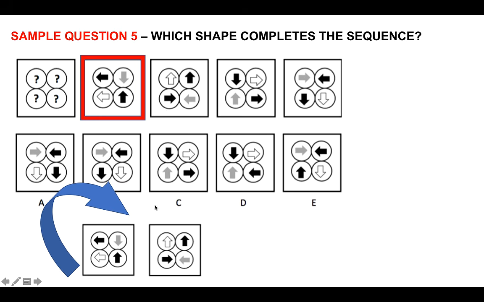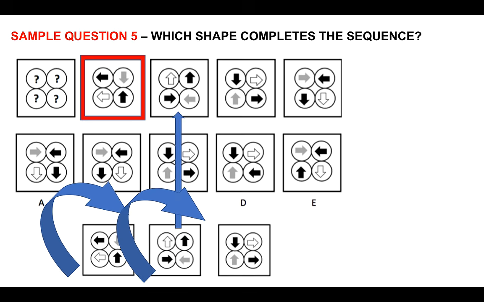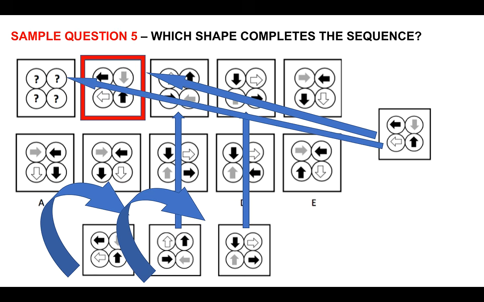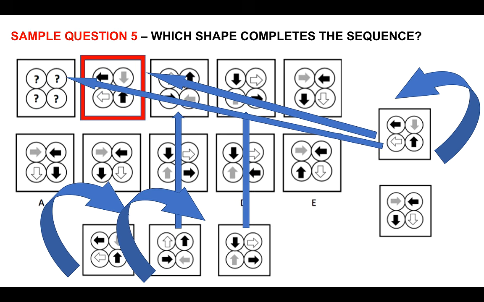So if we turn this one here, the first one, 90 degrees to the right, it looks like that, which is exactly that one. Then if we move that one 90 degrees again, we get that one, which is the exact same shape, and so on and so forth. So to get the answer, let's take the first one, which is there again, and let's rotate it, not 90 degrees clockwise, but 90 degrees anti-clockwise, because we have to go the other way because it's going to the left and not to the right. Therefore, the correct answer is that, which is E.